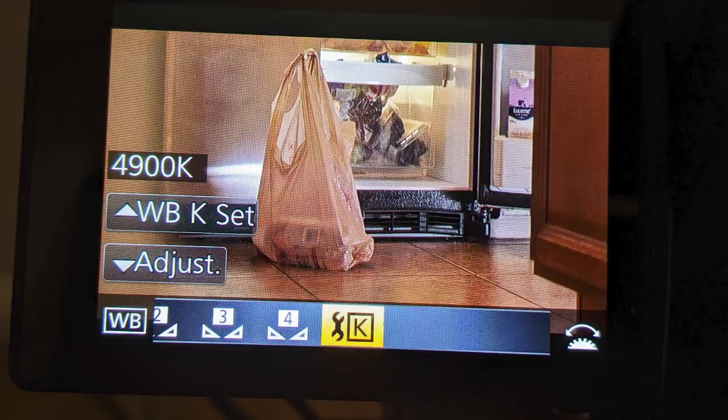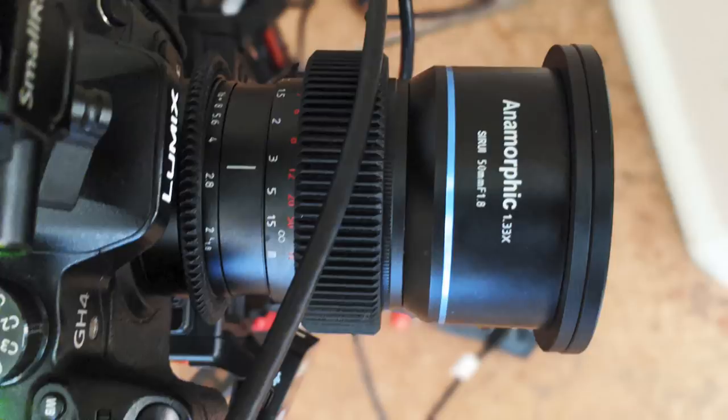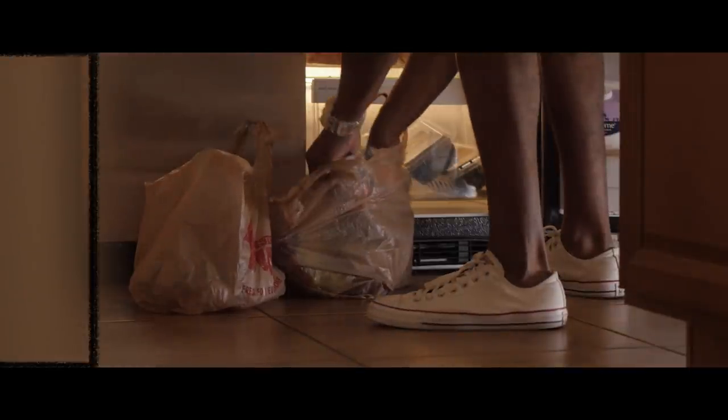Custom set the color temperature to 4,900 Kelvin, halfway between daylight and tungsten. That's a little better. I'm using the Sirui 50mm here, a third of a stop past f2.8. The camera's about 9 feet away, catching a little bit of this wall in the shot to add depth.